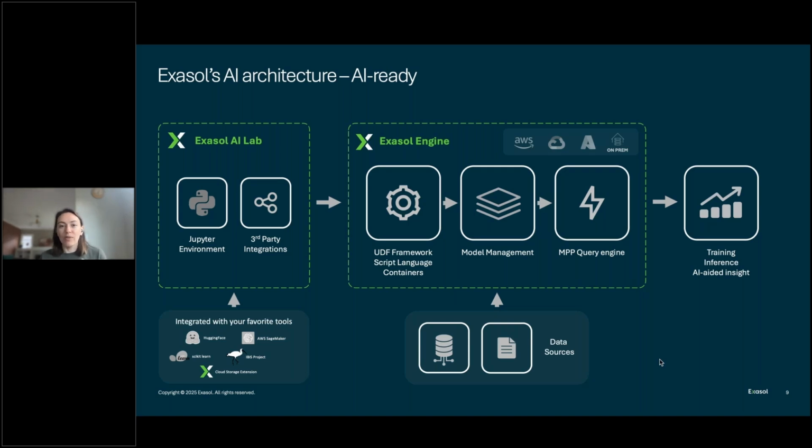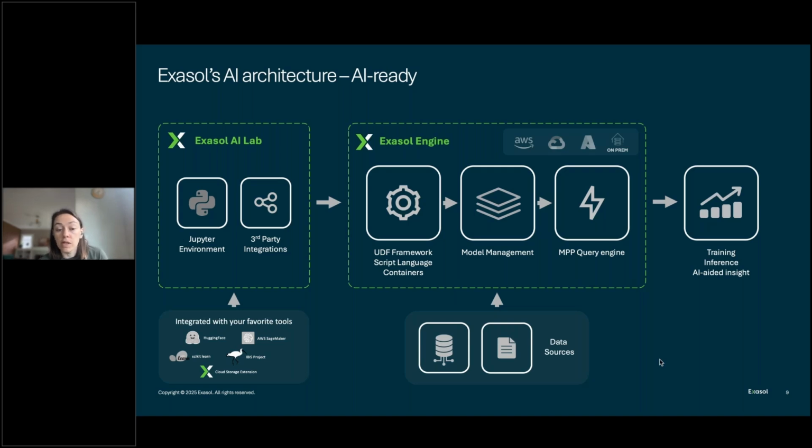And while it sounds simple, that's where all of the secret sauce lives, being able to define any bespoke function you want and then calling it via SQL. So that means as a data scientist, you can write a forecasting function, a categorization function, or a sentiment analysis function in whatever language works for you. You can call out to models, whether they're hosted in Exasol or by a third party. And then you can publish that as a SQL function, which means you or any other user, if they have permissions, can use that function as they would in any other SQL query. And so we're making data science accessible to a much broader audience through SQL.